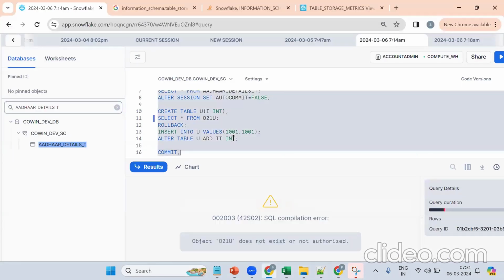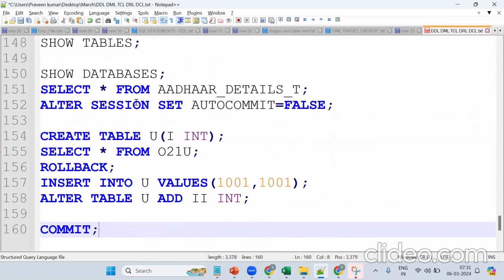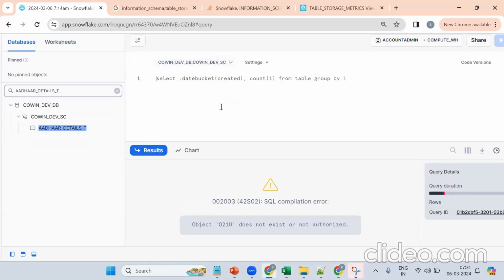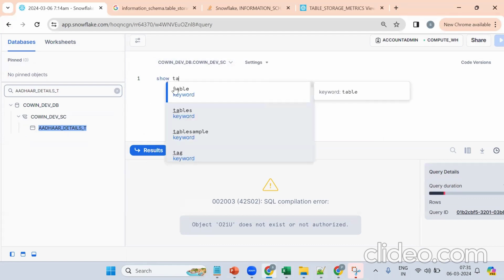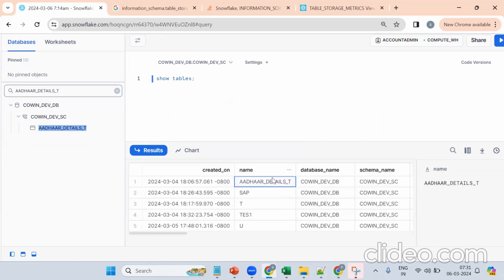Today we close these topics. Now, in this database, in this schema, I want to find the list of tables. Go for show tables. No tables. I want to see this data. How can I see this data? By using the DRL statement, which is select. We'll see tomorrow select completely, the filtering process and so on.